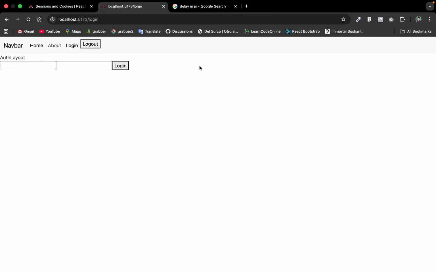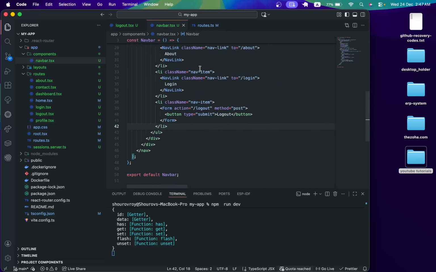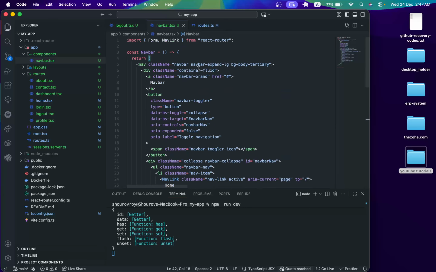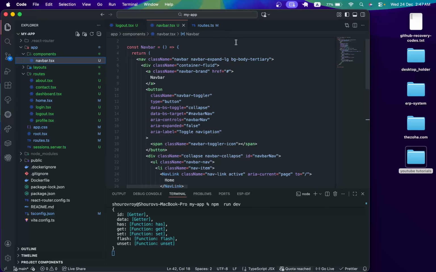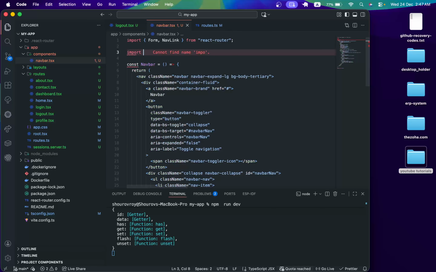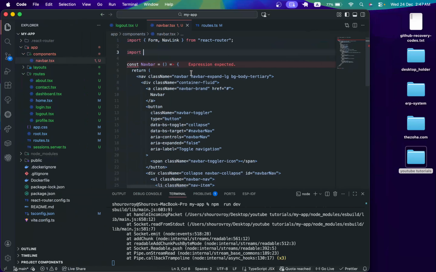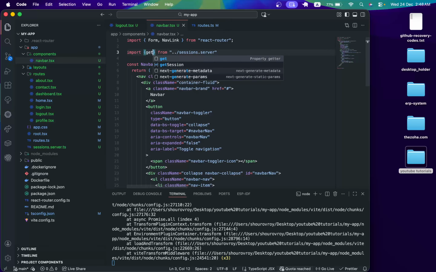So that was a very nice crash course, but in the navbar, I guess we can also get the session here to hide this thing. Okay, so how we can do it? Simply come here, the session server, get session. Fine, this is the get session.